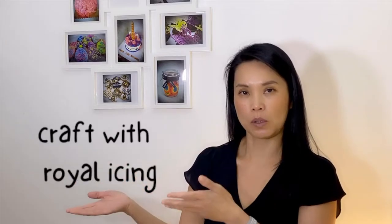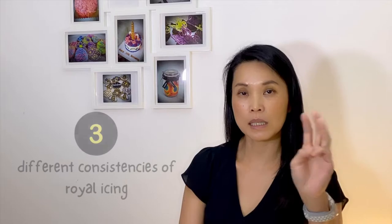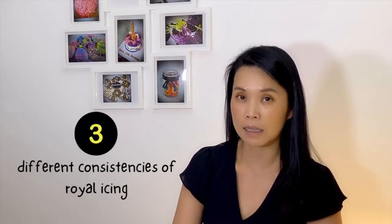I love doing this work because it is creative, and if you like craft, this is just like craft with royal icing. I would love to get into it right away, but before I do, I need to explain to you three different consistencies of royal icing that I like to use and how to make them. You might develop preferences of your own, but this is a great place to start. After we've sorted out how to make the icing, I'm going to show you how to decorate four different animal cookies. I can't wait to show you. Let's go and make some icing.